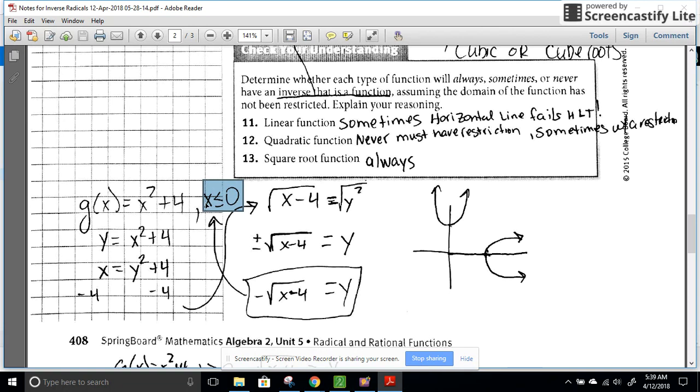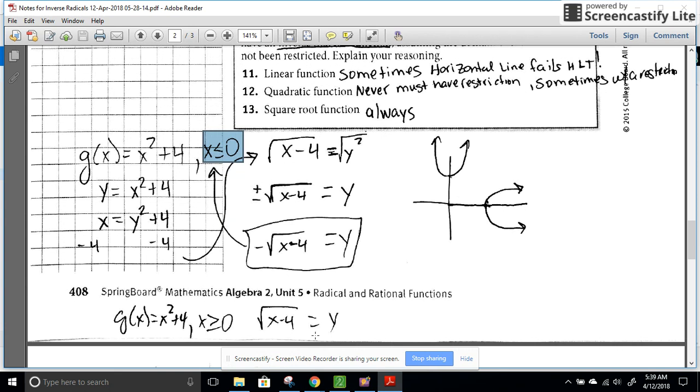If I had reversed that and said restrict it for x is greater than or equal to 0, then the positive square root of x would have been all I answered. That's what I'm saying down here. If I'd restricted it this way, then this part right here would have been my answer. No restriction, both the positive and the negative branches right here would be the answer. With the restriction for x is negative, this would be my answer. The restriction for x is positive, this would be my answer.